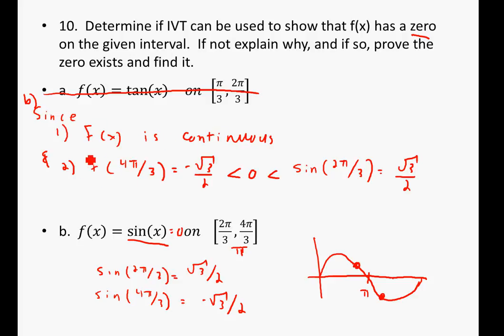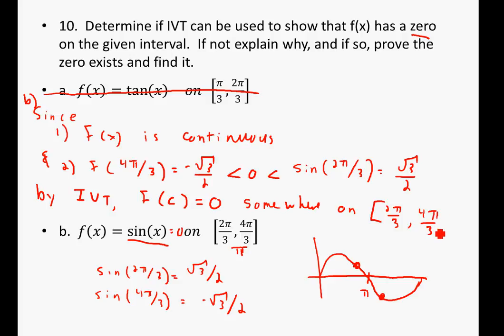And now we're going to say, since it's continuous and those things happen, by IVT, f of some number, again, you maybe don't know what number it is yet, but we call it c, f of some number must equal 0 somewhere on that interval. Somewhere on the given interval, 2 pi over 3 to 4 pi over 3. Remember, c is an x value. All we're saying is there is some x value, we're calling it c, where the function equals 0. That's what it says. Since f is continuous and it's less than 0 at one end, greater than 0 at the other end, then it must go through 0. Somewhere, some x value, it must equal 0 on that interval.